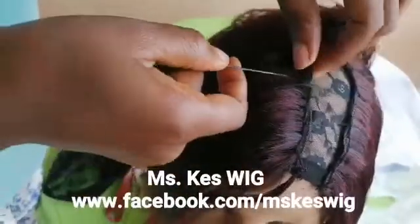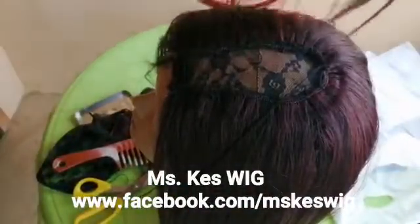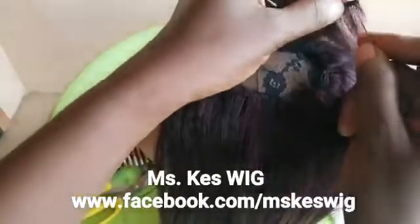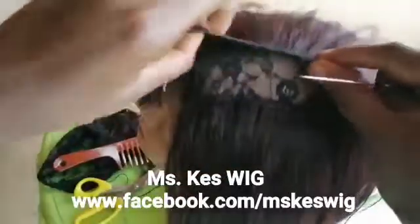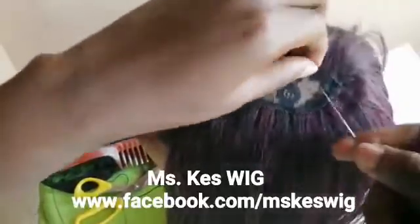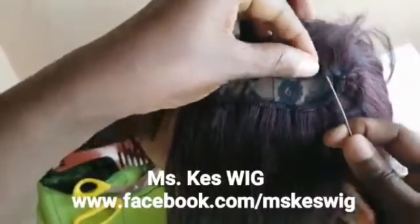So you can see that I'm still doing the same thing. I'm just sewing, and now I'm getting very close to the part where I'm going to start making my invisible pattern, and I'm just sewing the last one here. And like I said, every time you're starting a wig, make sure you sew the beginning of the weft, and you can see that I'm trying to lap it with the old one. This is what I'm saying, guys. So make sure you lap it with the old one. So I'm just going to sew from that end to the other side.